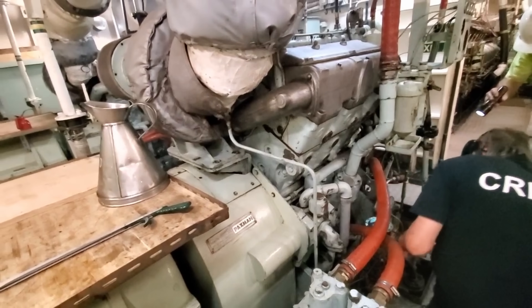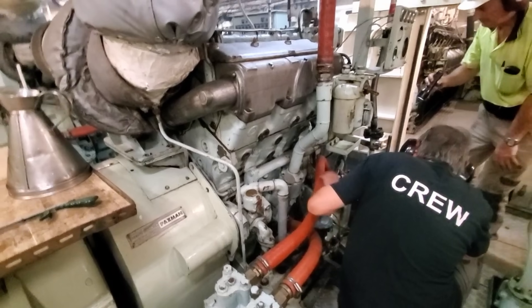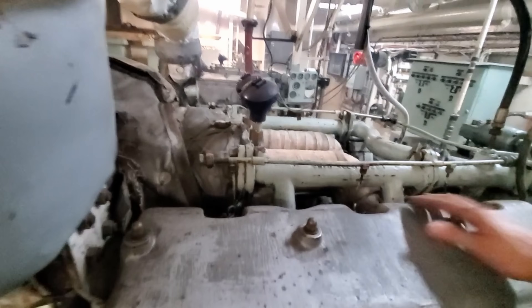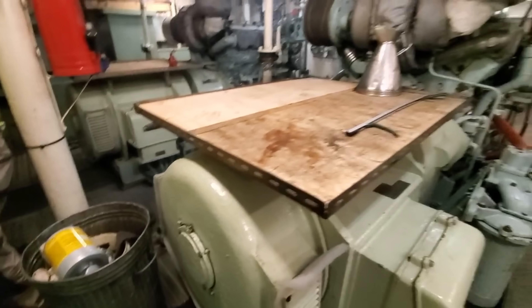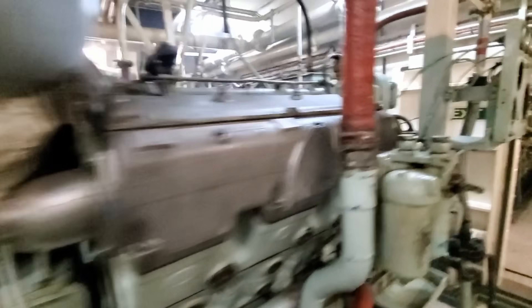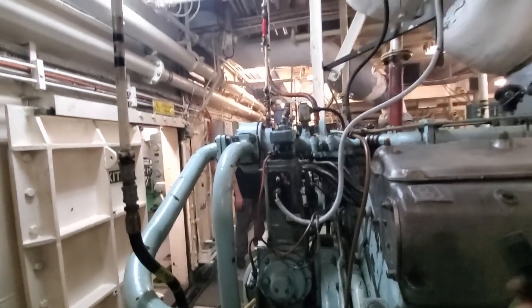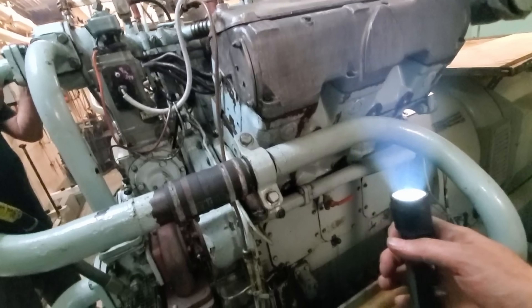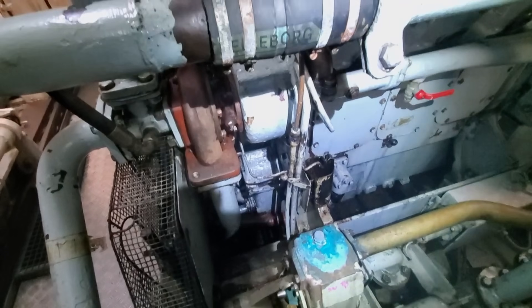Take two for number two generator — and that's a great start up right there. Just checking the oil pressure straight away, and then also just having a look in the valley to see if there are any leaking injectors, because that's right next to the exhaust headers — I have a story about that on campaign, I'll tell you a bit later. Because that starter motor ran on earlier, the air start oil did produce some smoke. I'm just showing that with the torch to show that sometimes you do have some fumes and smoke in the engine room. It is uncommon and you try and avoid it, but it's just a reality sometimes.